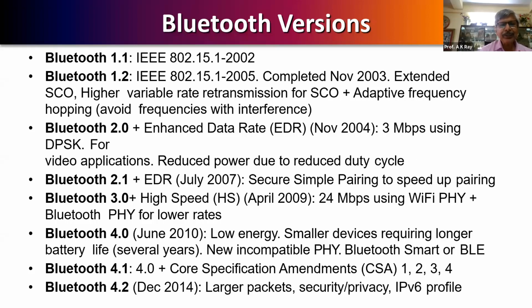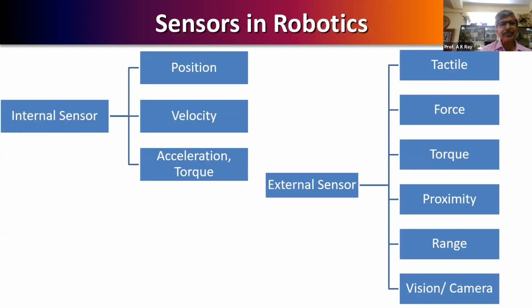But then you will get an idea of how gradually the concepts came, how they thought that reduced power has to be ensured. The reduced duty cycle has to be ensured, because all the things should not run continuously. The sensors should stop first, go to sleep mode for some time. And then how much should be the sleep mode? How much should be the active mode? So it's very, very interesting.